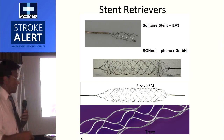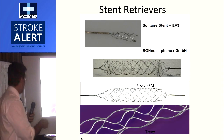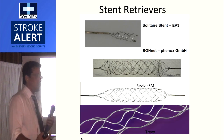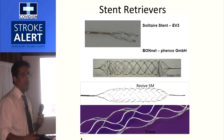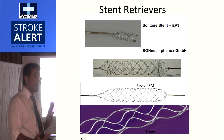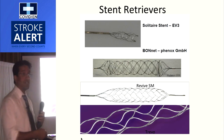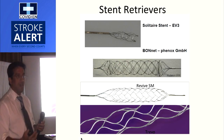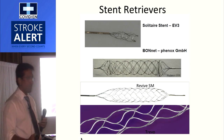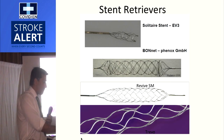If you look at the stent retrievers, this is the main thing for us. We have stents which are Solitaire and Revive. I have a favorite, which is Solitaire. Tony has a favorite, which is Revive. We keep talking about it: yours is better or mine is better, but they do the job. Then we play around with Phenox and Trevo, and we have used them, and they all do the job. Some of them are slightly different, but they all seem to do the job. The companies will tell you that theirs is closed at the top, so the clot doesn't go forward, it will catch. Honestly, I don't think it makes much of a difference. What goes up, it goes up. But everybody's experience is different.